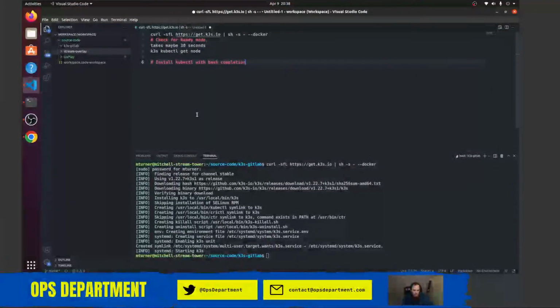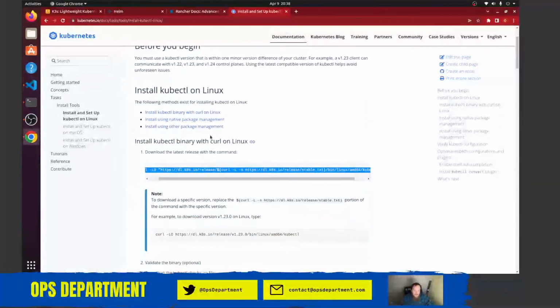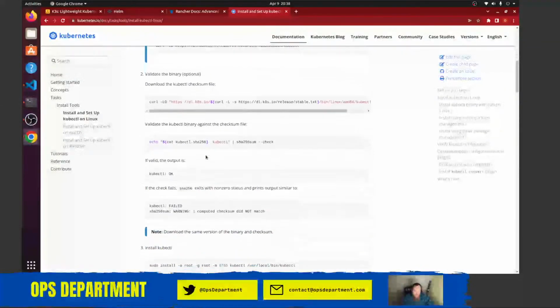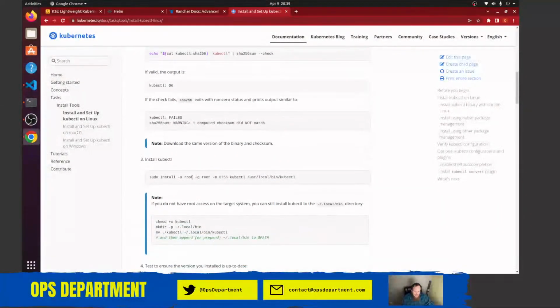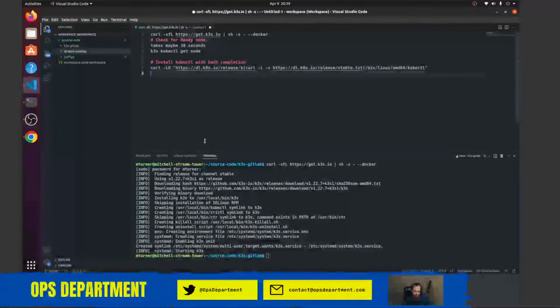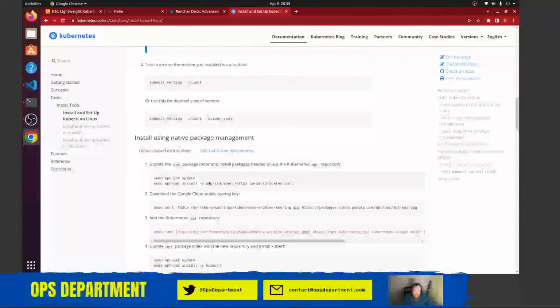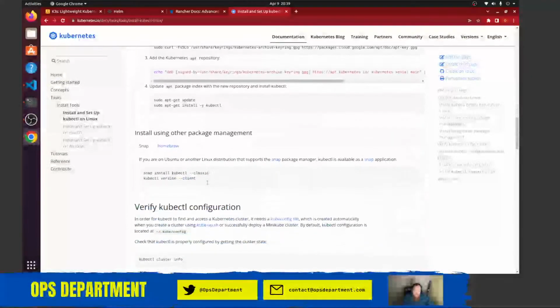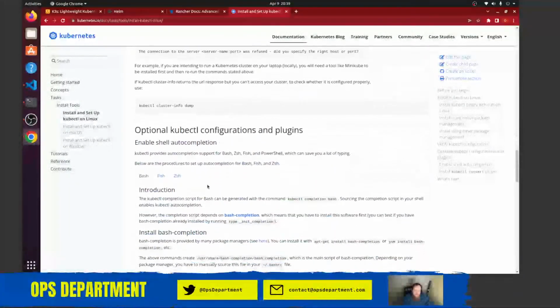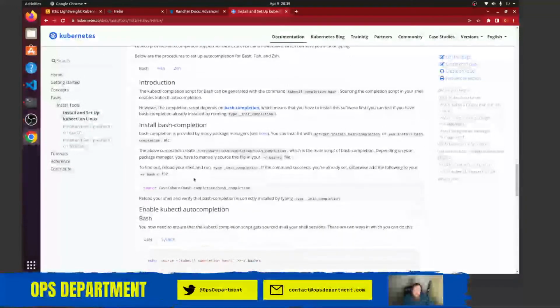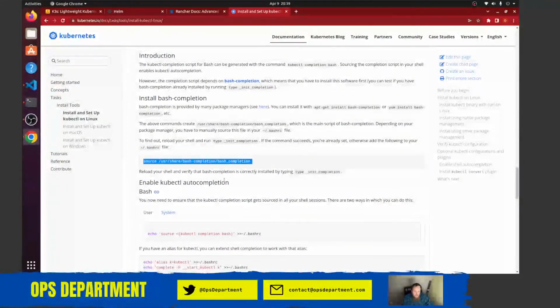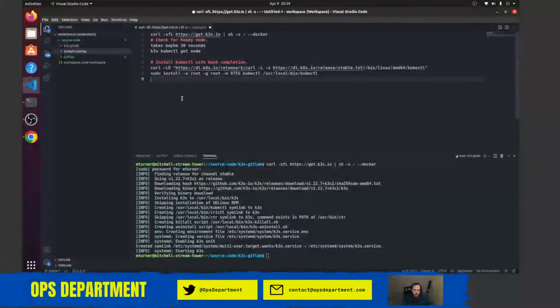So I'm going to, again, just copy everything over here into a terminal first. That way I don't have to switch back. I'm not going to do validation, just going to assume that the Kubernetes project is giving me a valid file. I'm going to leave that up to them. Don't need to do native package management. Shell auto completion, so this is super, super useful. What this is going to do, shell auto completion will allow me to tab complete things like pod names, and things like that.